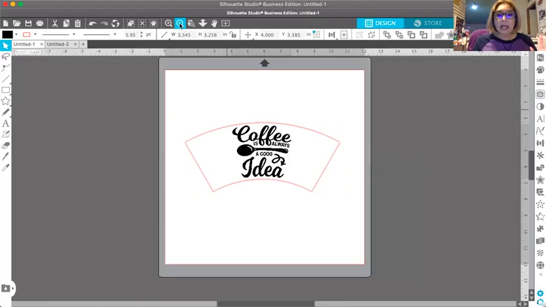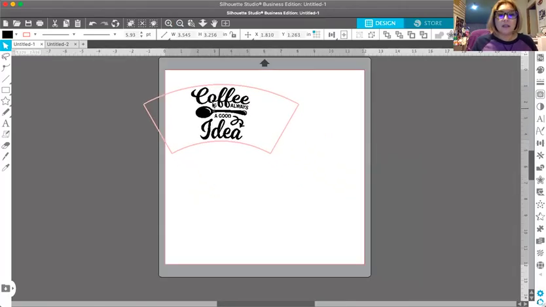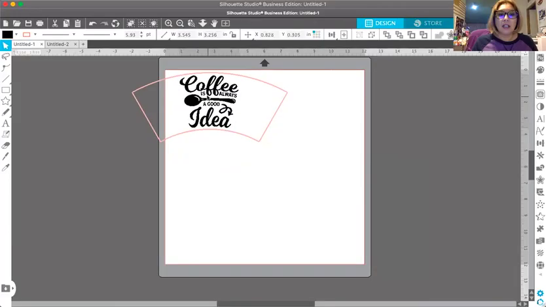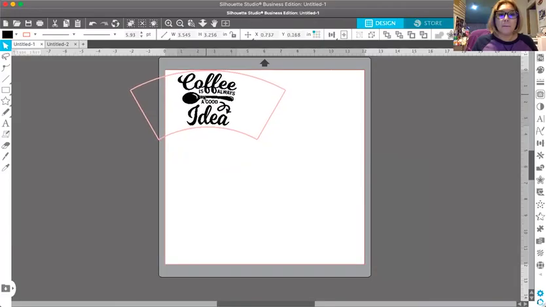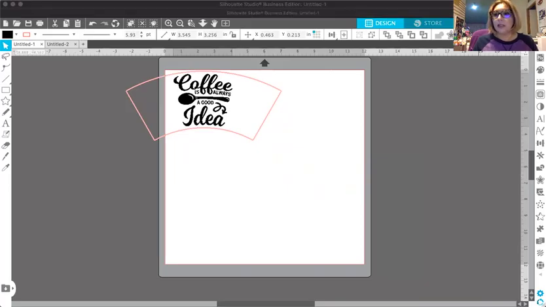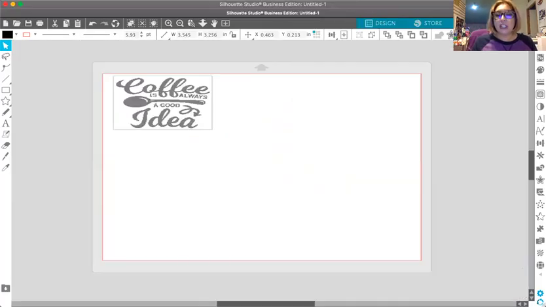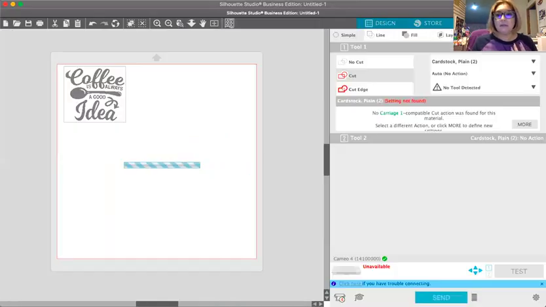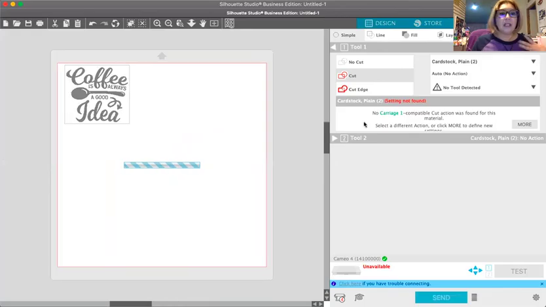If we were ready to cut this, we could move this off to the side. We could place it on our mat exactly where we want it to cut, and then we can send it to our machine, and then we can cut it.